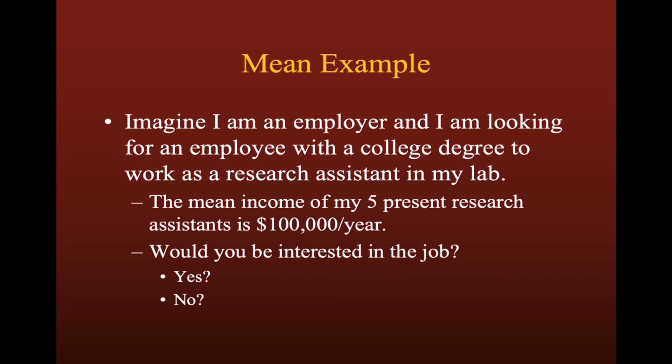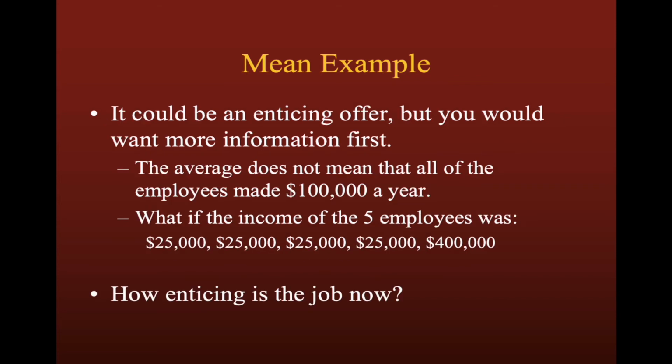Now, hopefully you recognize that this might be a little bit problematic, right? Because it's saying the average income is $100,000. That does not necessarily mean that everybody has $100,000. What could be a situation is that maybe of my 5 employees, 4 of them make $25,000 a year, and the 5th person, let's say, who might be my mom, I pay her $400,000 a year. Now, if you average it out, it equals $100,000.